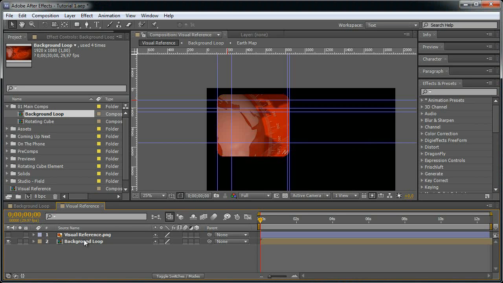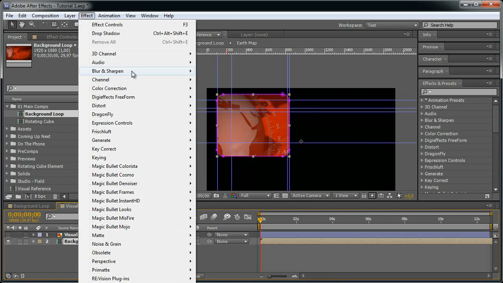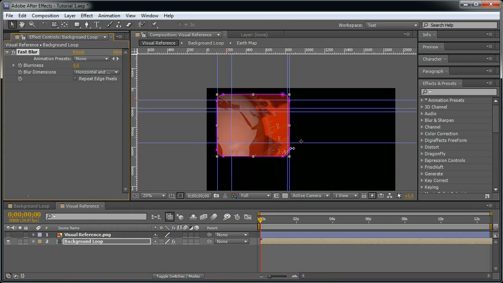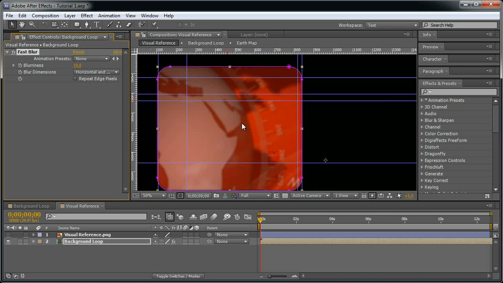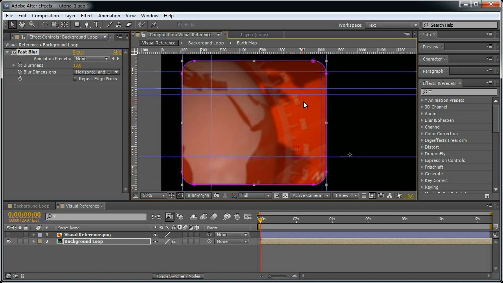The first thing that we are going to do is to apply a very quick fast blur effect on this one, and I guess 10 is enough, just to take off some of the detail here, because the viewer attention will be focused on the title and the video inside here.